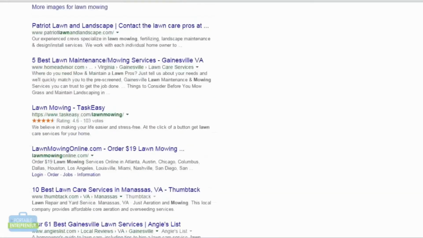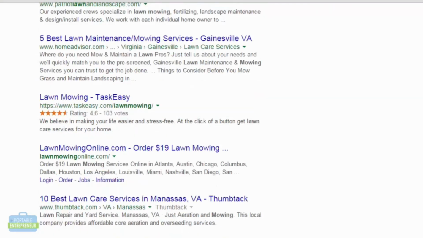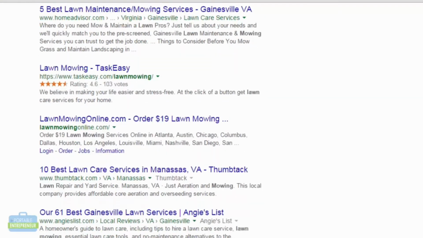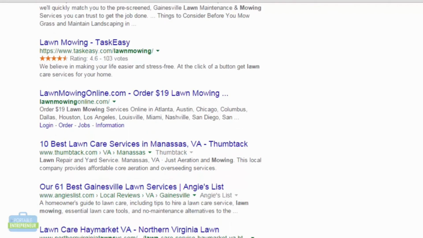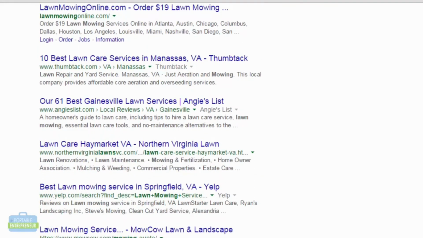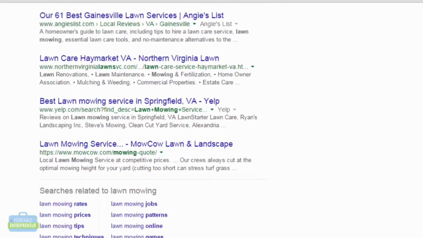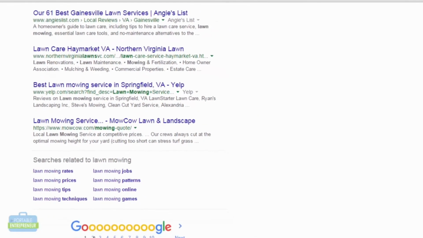You can also just look at the search results here, what has come up. You can see what other people are writing: best lawn care services, best Gainesville lawn services. We could do a best Centerville lawn services, lawn care in a specific location, lawn mowing service. So we can see what people are actually putting in their titles.